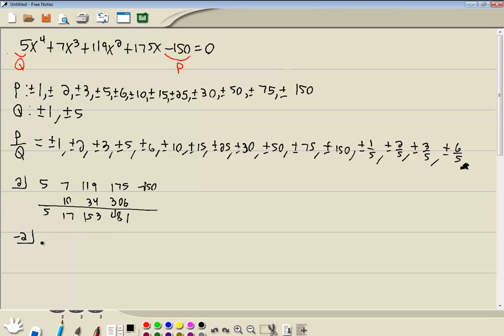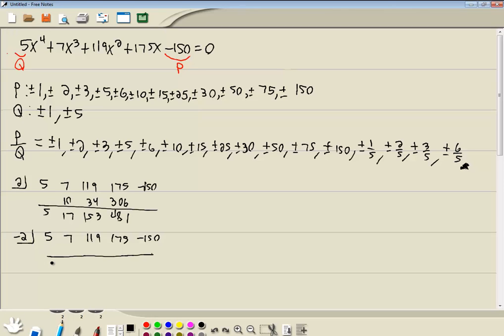Now, negative 2, remember, is one we said that did work. That's what the calculator gave us. Now, sometimes there's little shortcuts you can use on these, which we're not going to go over here, because I'm guessing that 99% of you are going to be using the calculator to do this.